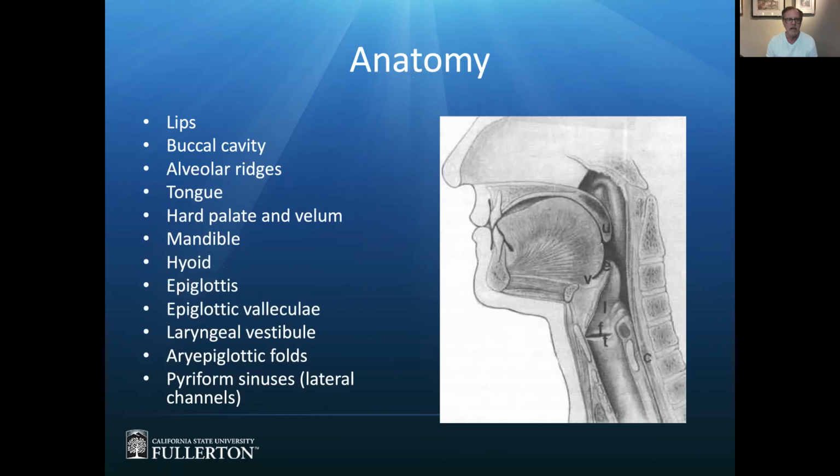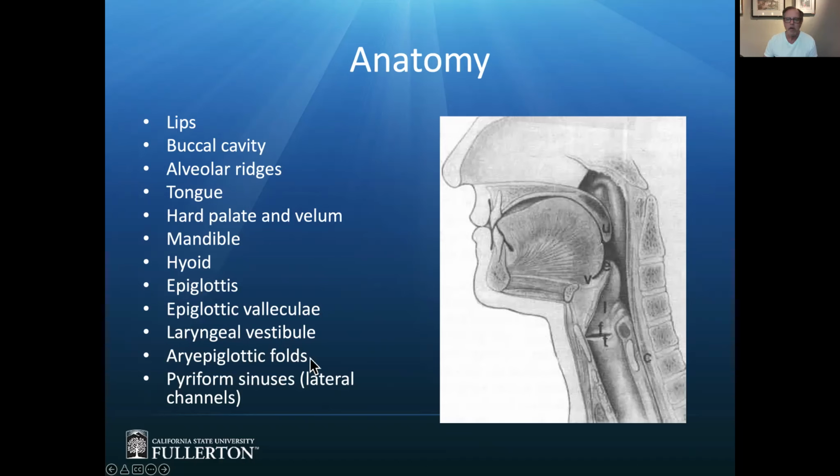All right, I think I accidentally hit something and made us advance, and I didn't intend to do so. So that is the laryngeal vestibule, this space here. When we look at an X-ray or a video fluoroscopic image of the swallow, we'll see that as sort of a light area that is triangular in shape. Here's the tip of the triangle coming down here, and it's light because it's space. So it looks actually literally lighter on the X-ray.